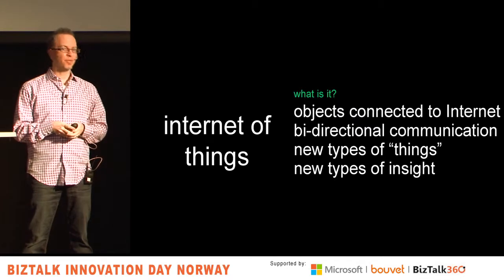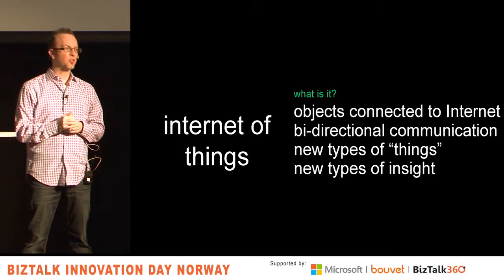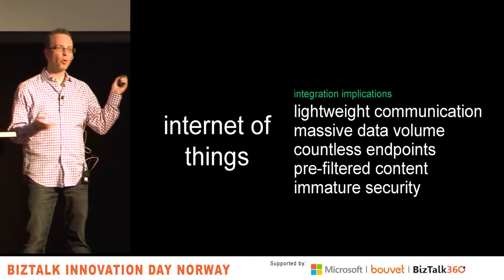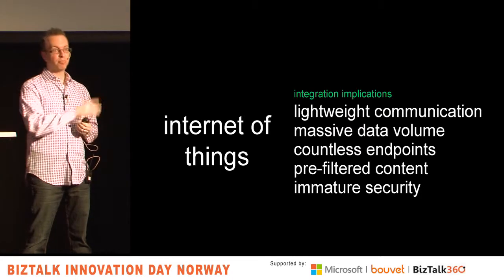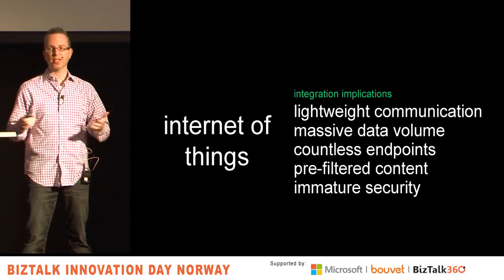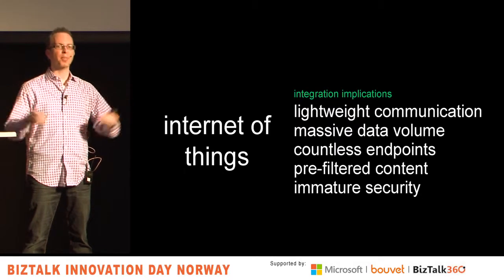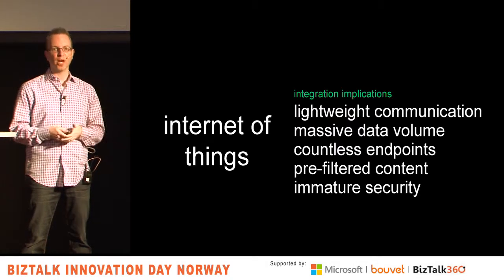You can have smart sprinklers, smart garbage cans, smart egg cartons — and even smart enterprise-oriented things like smart meters. The whole point isn't just to have robots running around on the internet — it's because there's new insight. If you're a physician, a connected thing measuring a patient could tell you they might be having a heart attack. You can learn more about the state of the world by having things reporting to you versus a person keying things in, making your company more agile.